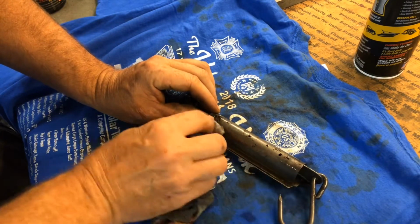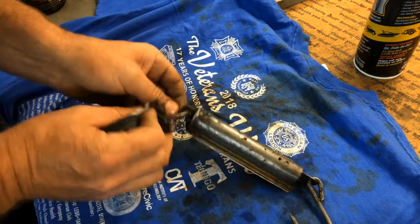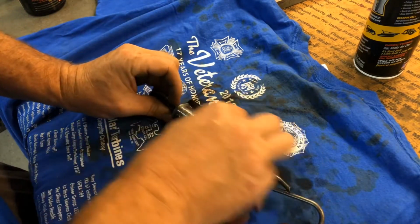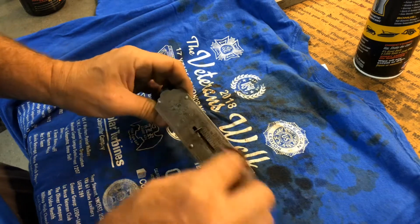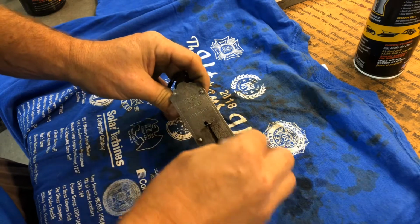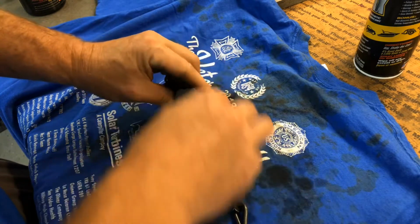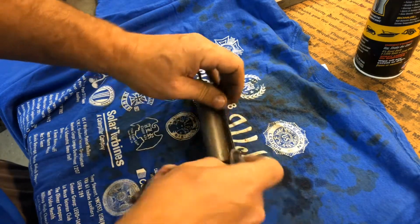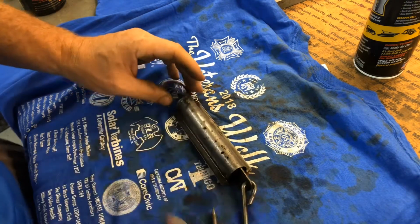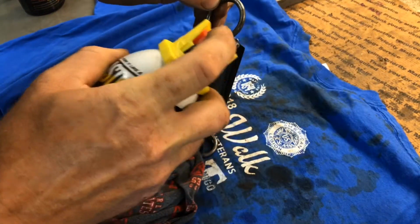Yeah, the problem with using the vinegar like this is that it is an acid. You can rinse it off in water and baking soda, which will kill the acid, but still you're going to have raw metal. So when I do this on motorcycle tanks, like the inside of a motorcycle tank, I rinse it with hot water, and then I try to do it on a nice hot sunny day. I put the tank out in the sun. Most of the time I'll put a heat gun inside and try to dry it out as quickly as I can.